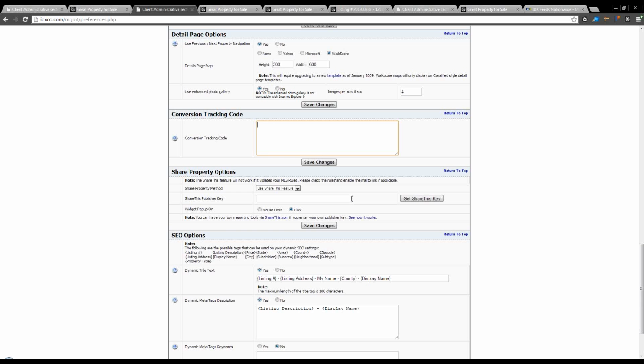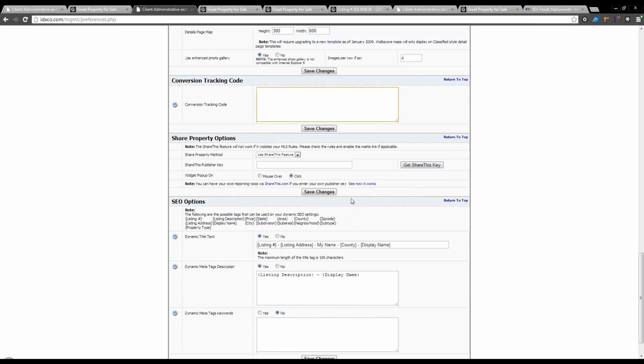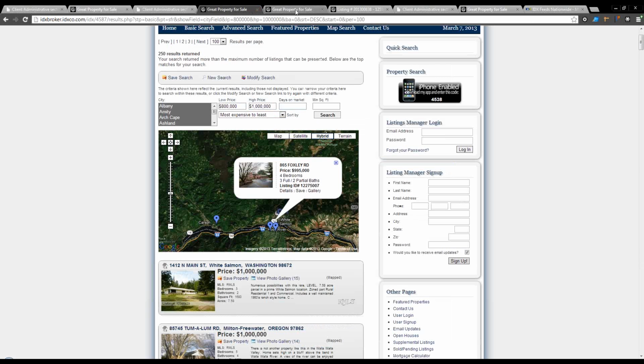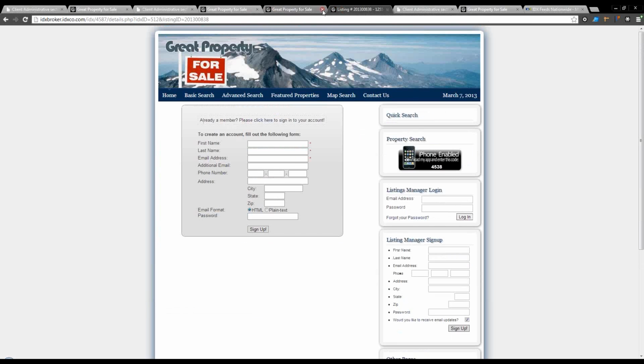And then I have a couple questions here. You know what? I'll wait until the very end here. We're almost at the end of this page, and I'll address some of these questions publicly. So, share this is a useful feature. What that does is, go close some of these windows.